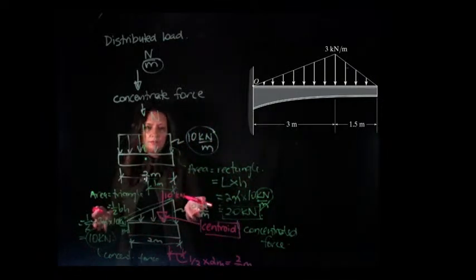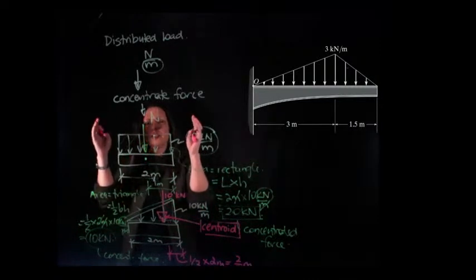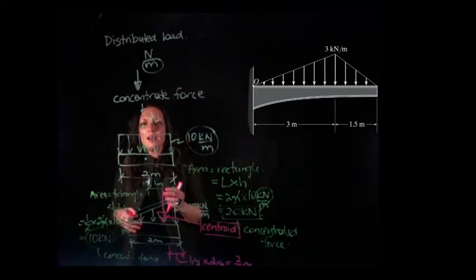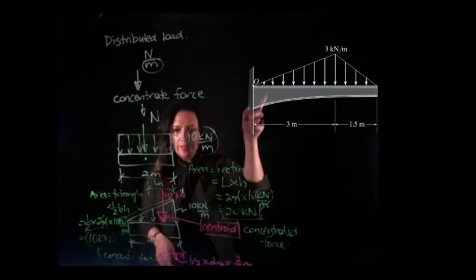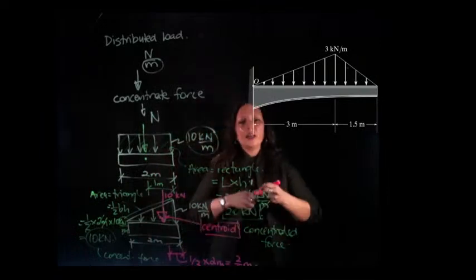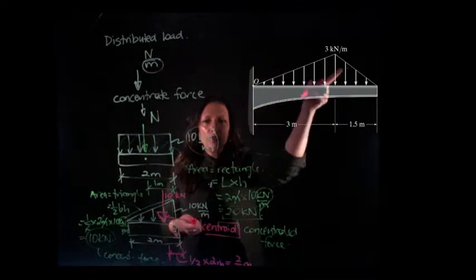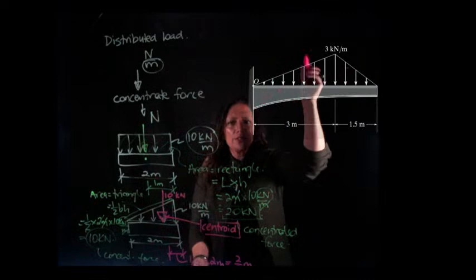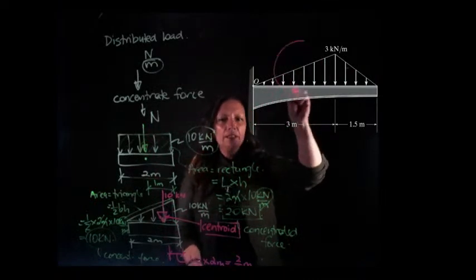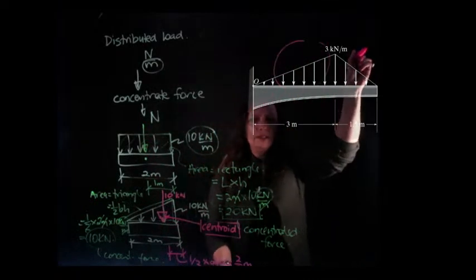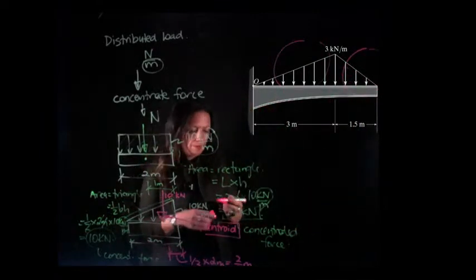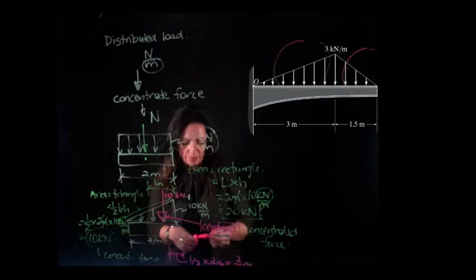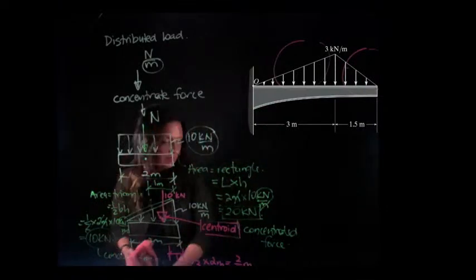And that's it. That's all we need to know about concentrated force. So we have a distributed load and we need to turn it into a concentrated force. All right. So over here on this diagram, what do we have? We actually have 2 triangular concentrated forces. So we have one here and we have one over here, because they need to be right angles. So let's clean this up and solve the question.